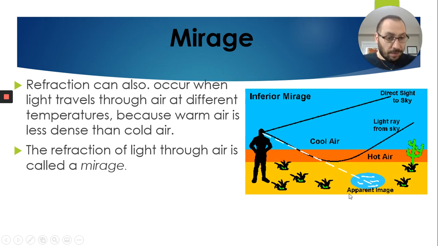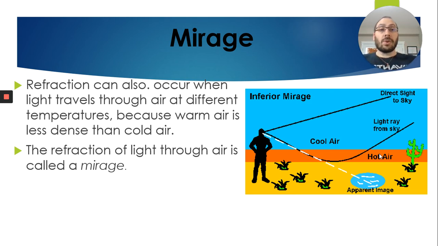So here we have what looks like water, okay? Right here we have hot air. So think of sand. Sand collects heat. It absorbs heat really, really well. So the air right above the sand is going to be warm because that heat is going to radiate from the sand, and the little area above the sand is going to be nice and hot or nice and warm.